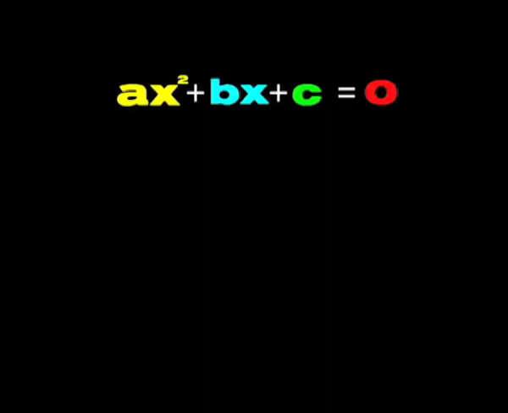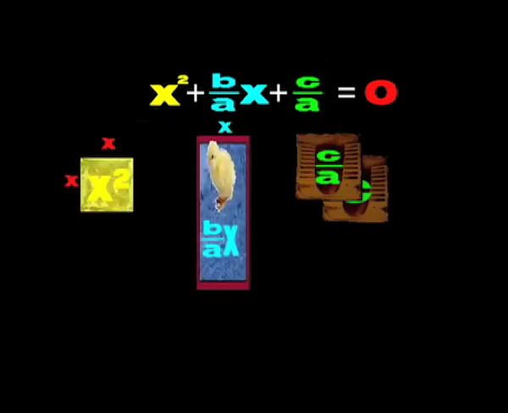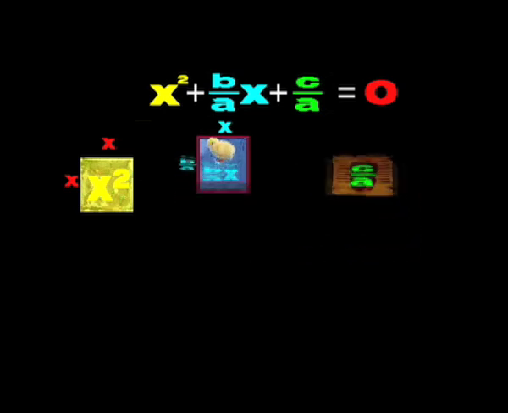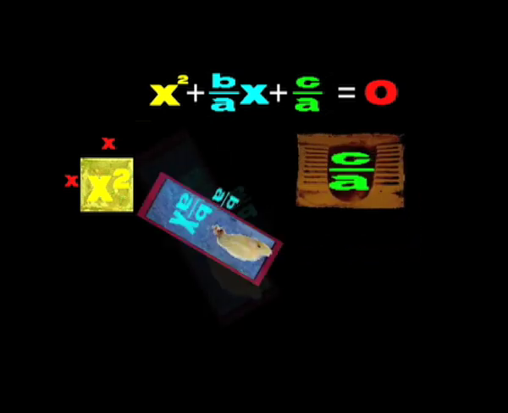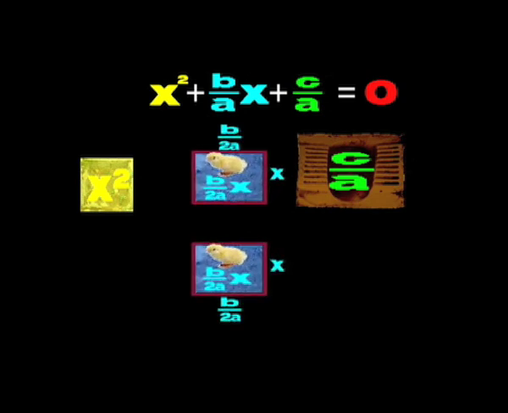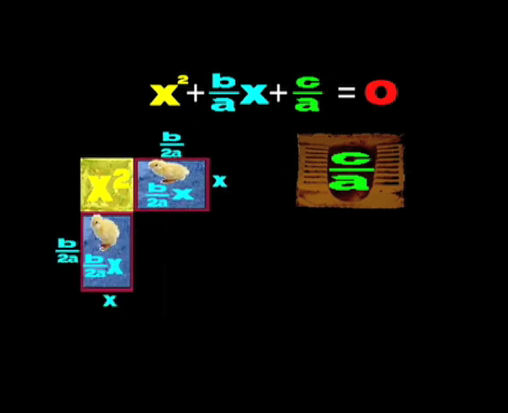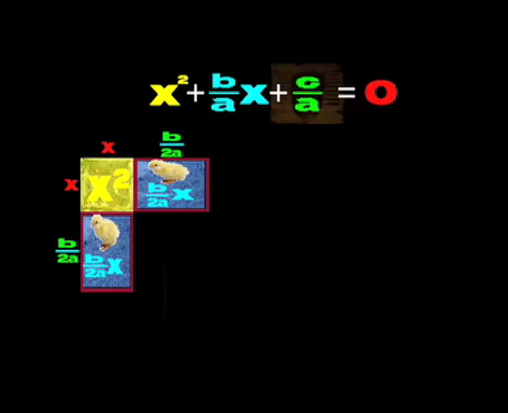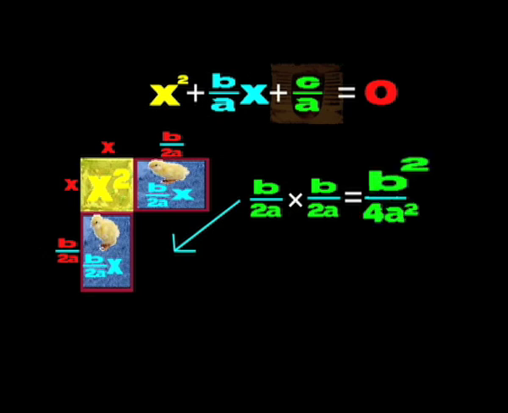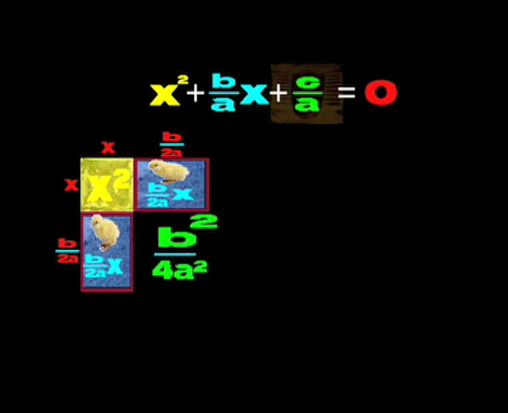It's the solution of a general quadratic equation. Now, if this is an equation equal to zero, we can divide both sides by a. a, b and c are variables of any size, but whatever they are, we do the same as before. I split the chickens in half. Half of b over a is b over 2a. The area of this chicken run is b over 2a times x. Like before, we put the chickens next to the shack. If I put my c over a dunny aside, to make a square, I would need a dunny of side b over 2a. Its area would be b squared over 4a squared. This makes a perfect square of side x plus b over 2a.